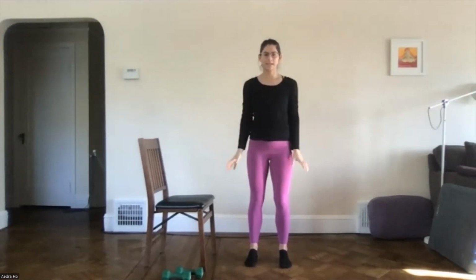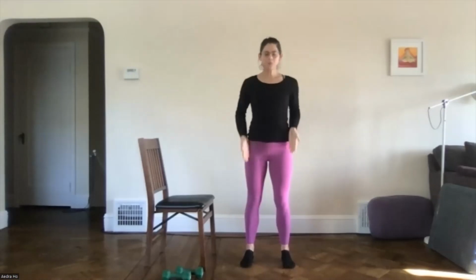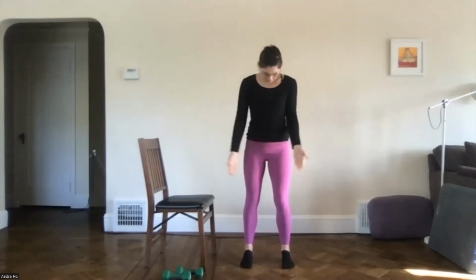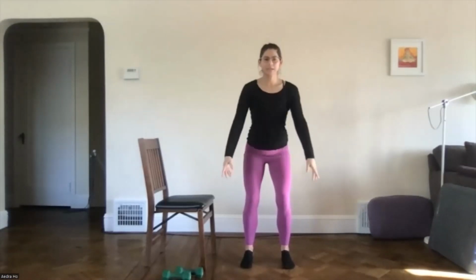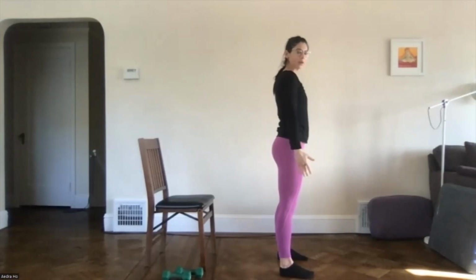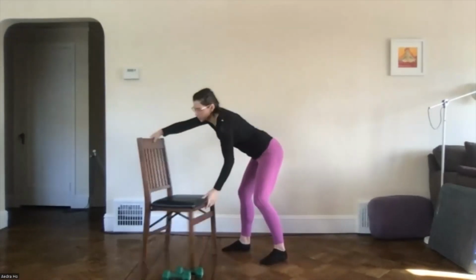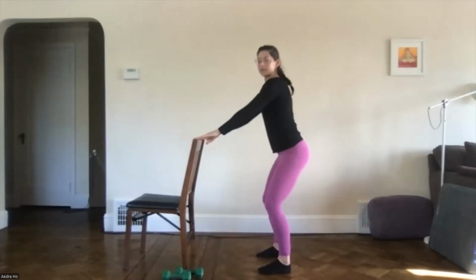All right, releasing the hands down. Taking your feet about shoulder width apart. See if you can keep your feet pretty parallel, so they're facing forward. You're not turned out yet. They're maybe 10-ish inches apart. You'll bend your knees and reach your arms forward as you inhale. So you're going into a squat. And then exhale, straighten the legs, lower the arms. So if this feels like you don't have the balance, it doesn't feel safe, then hands go to the back of the chair. So we inhale as we bend and exhale as we straighten.